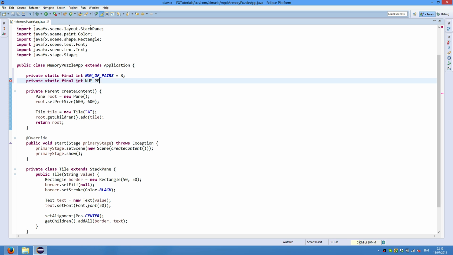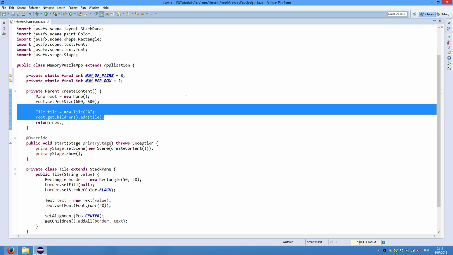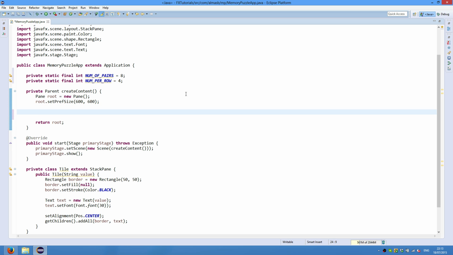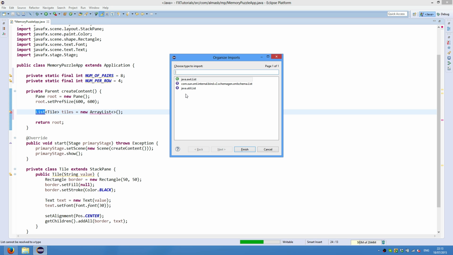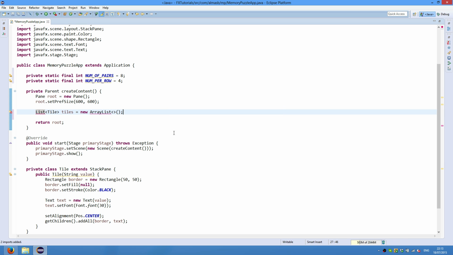NUM_PER_ROW is 4. We won't need that part because we'll create a list of tiles, so we'll need a list to keep our tiles. New ArrayList. We need to import util List.